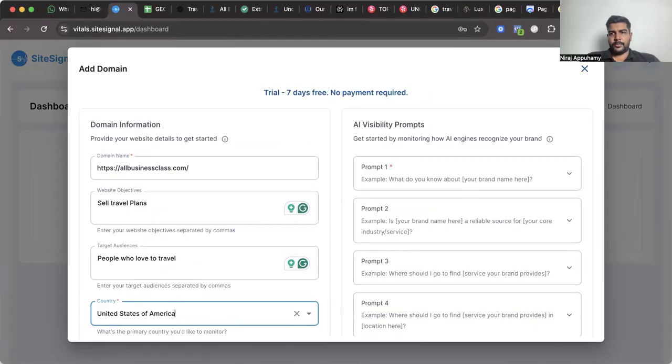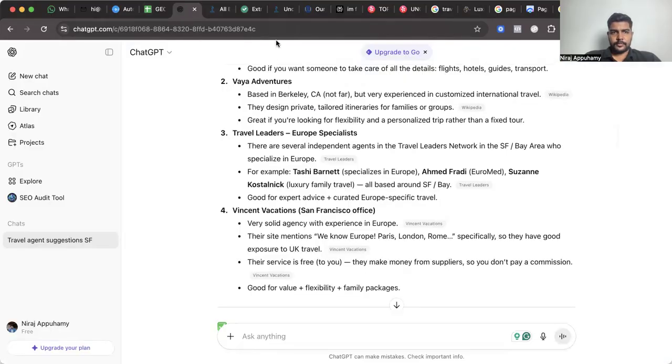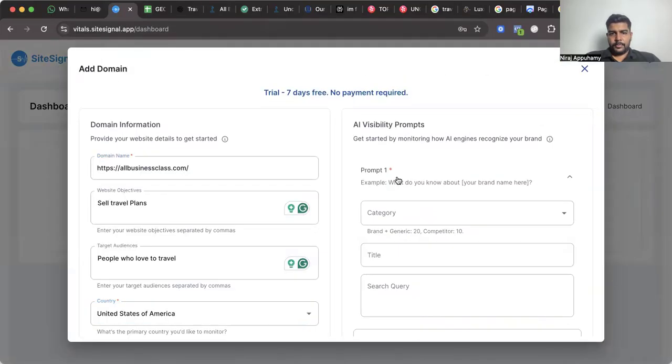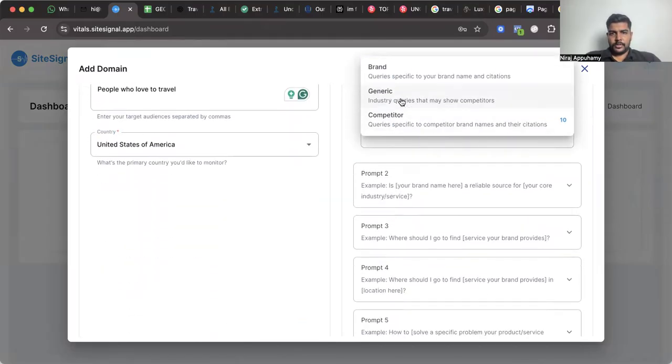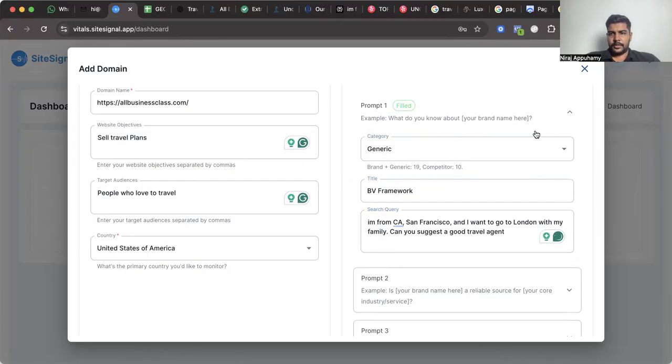And since we created our prompts, I'm going to go to prompts. Generic, I'm going to copy this. Prompt 1, I'll go to the generic. Title is, I'm using something called BV framework. You can have any title you want. This is like a category. So just for my easy reference, I'm going to use this. This is the first query.